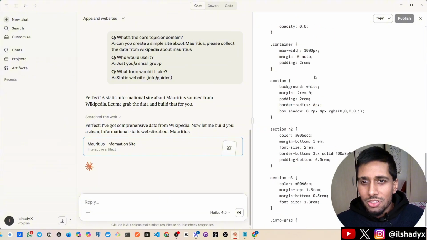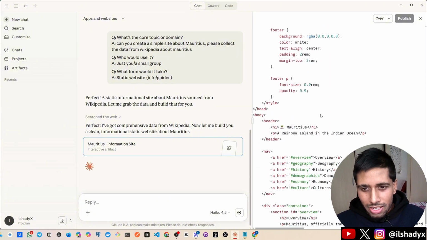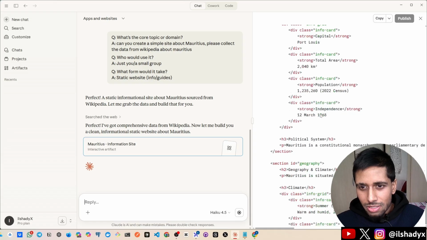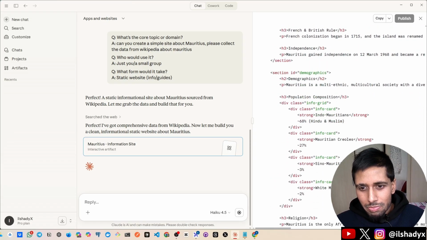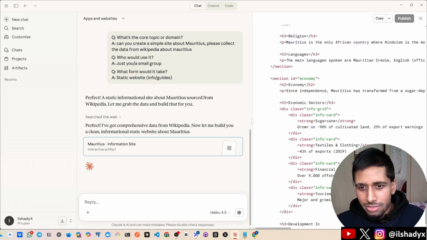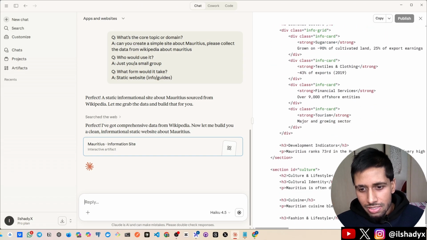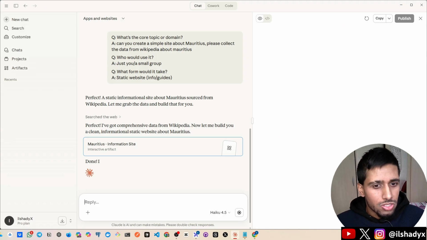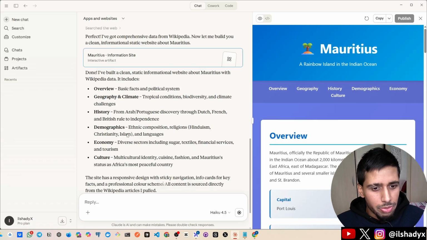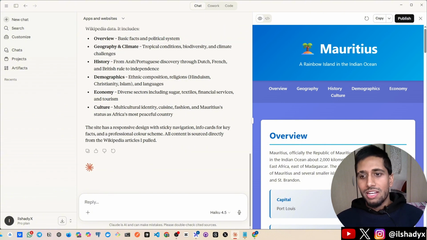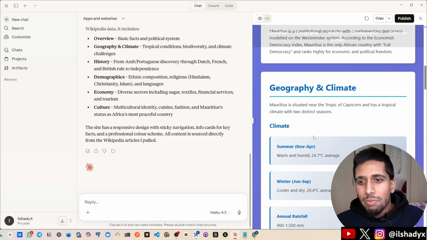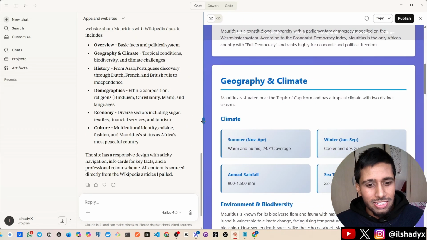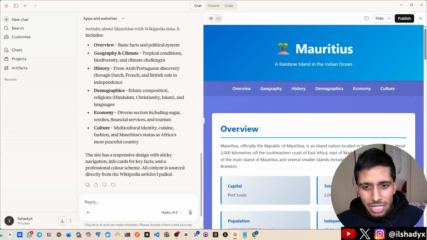And I actually did not tell it what code to use, so it looks like it's creating with simple HTML, CSS, and I don't see any JavaScript yet, but just looks like HTML and CSS. So as you can see, it's got the information from Wikipedia. It tells you what it does. And here's my site. Whoa. Okay, it looks nice, I think. No pictures or anything, but it does the job, right? This is like some basic information.